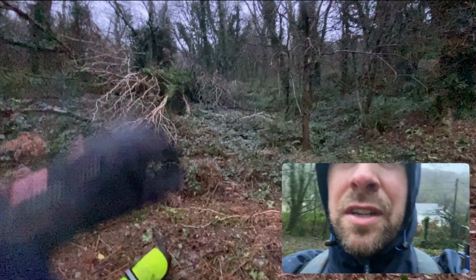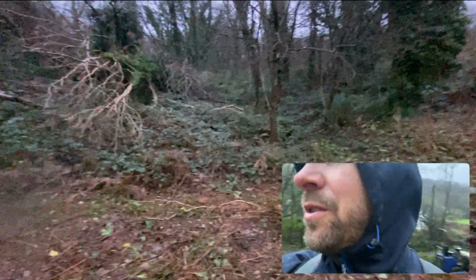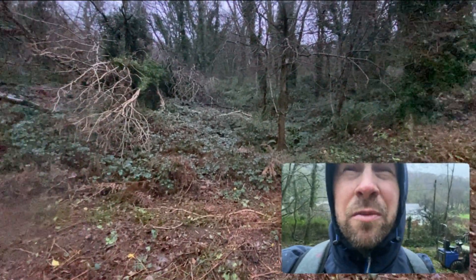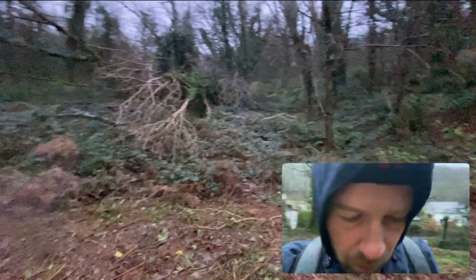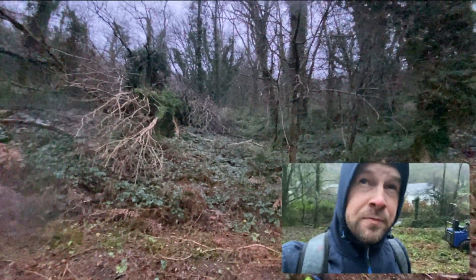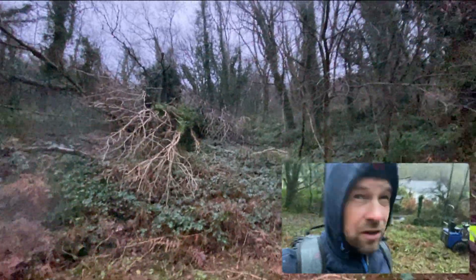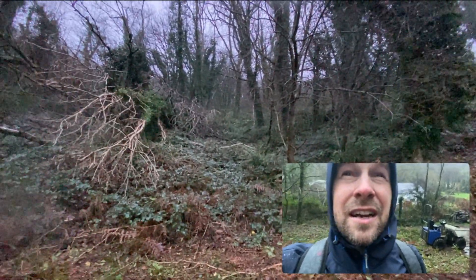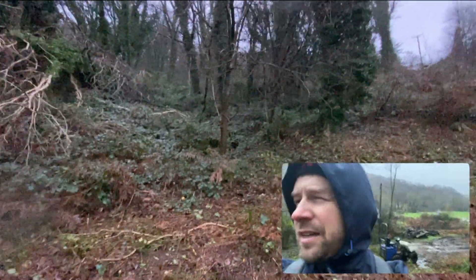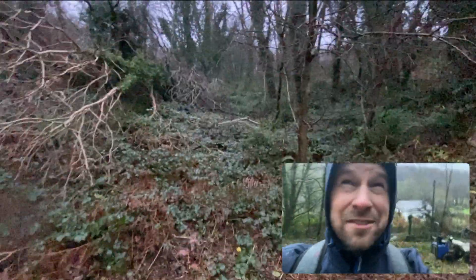We'd have to make the tee for hole one far enough over so it's not going to be affected by anything coming down here. The green would probably be somewhere around here — there's a little platform with one of the old paths going across, maybe just the other side of that. It'll follow the course of the stream, which is very contained and not wet either side — it's a stone-lined stream basin. A beautiful finish with views over the whole of Fellgary. We'll walk up there and see if it's doable. I need to talk to Alan because the camera does not show quite how steep this is.